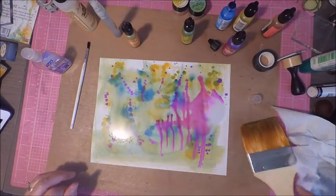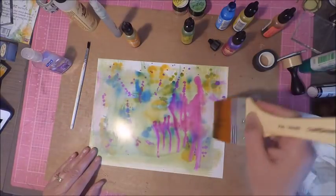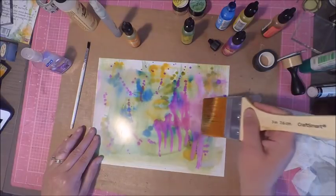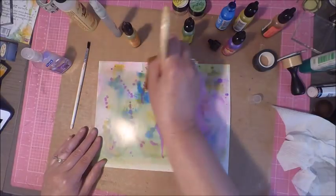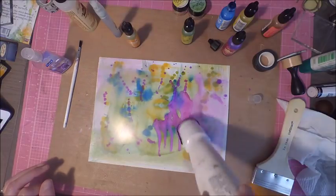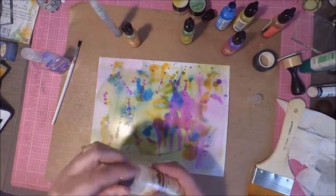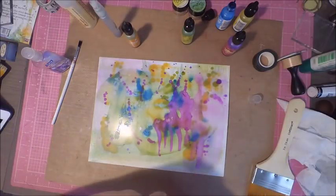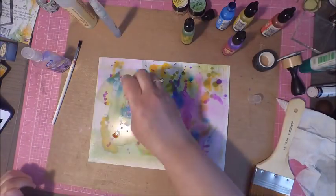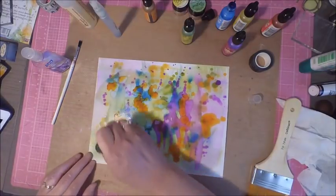Next I took my Purell hand sanitizer and poured it onto my cardstock. This sanitizer is a little thicker than regular alcohol, and when I added my alcohol drops it moved really nicely — it was able to drip down and gave me some nice results. I really liked it; I was able to move the color without it drying into dots, and it created a nice grungy background.